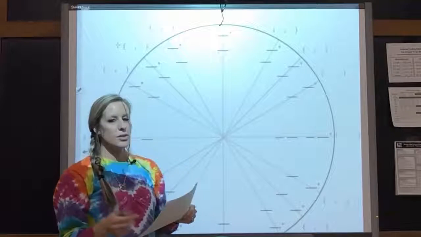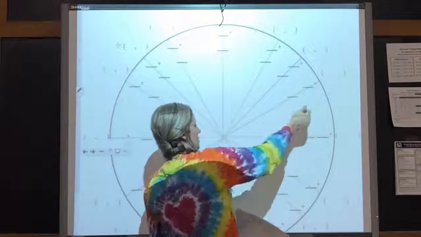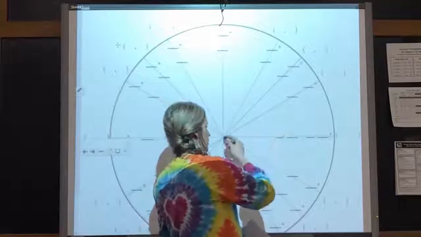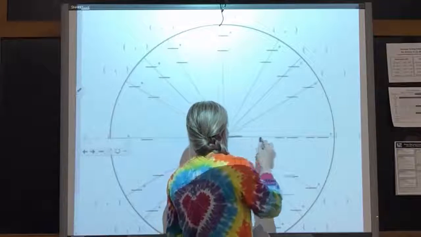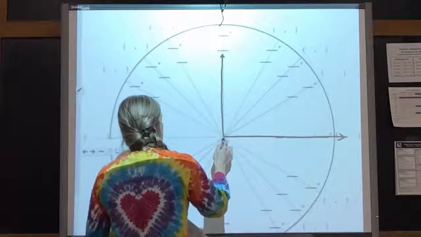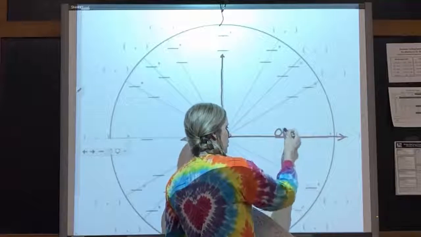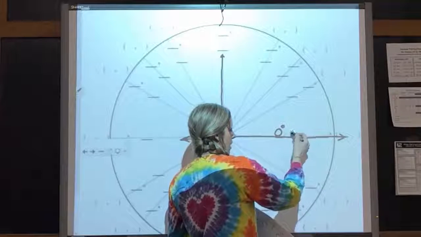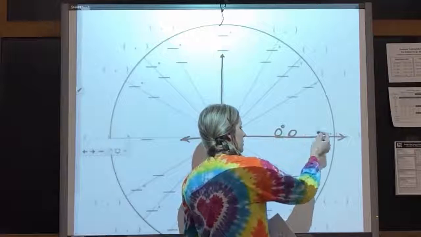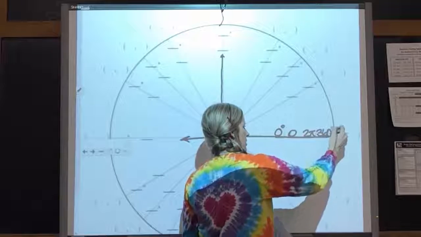So I always start out with my 90 degrees, but you can just go one at a time if you want. So let's say you start out with just your axis. I'm talking about these angles here. Okay, so this would be 0 degrees or 0 pi, which is just 0. It's also 2 pi or 360 degrees.